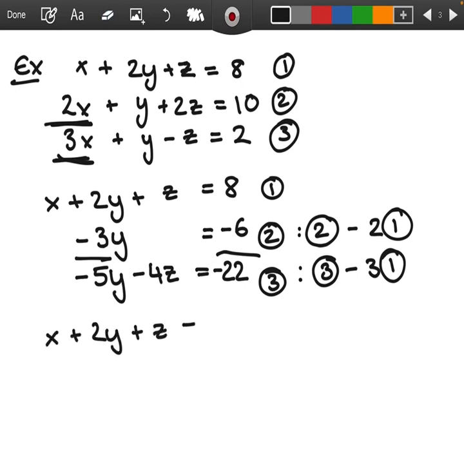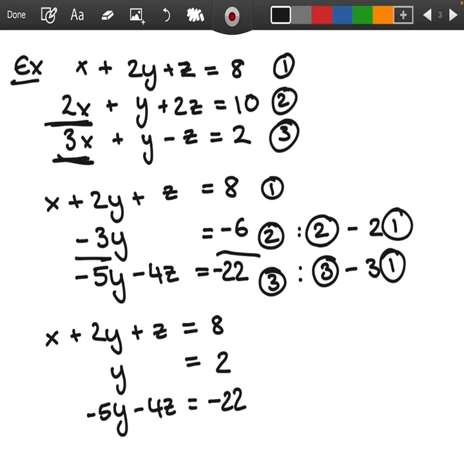So if I do that, my first equation is going to remain the same. My second equation is going to become y is equal to 2. We've actually already solved for y, which is great, but we need to carry on and do this for the rest of the equation so we can see what the full solution is. And I'm going to keep my third equation the same for right now. So I now have that my second variable in my second equation has a coefficient of 1.